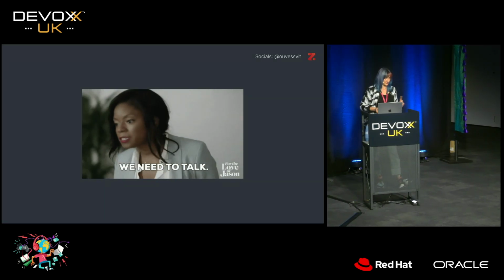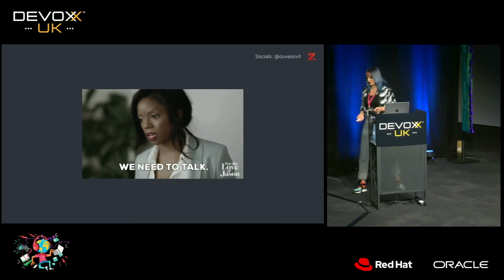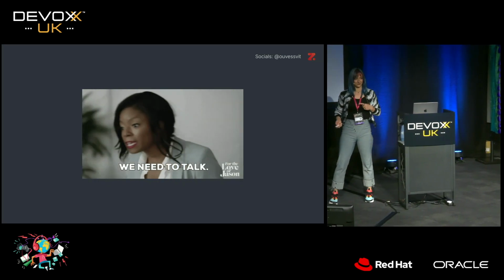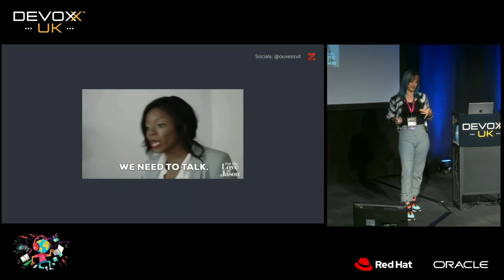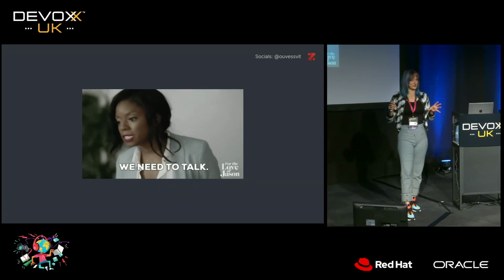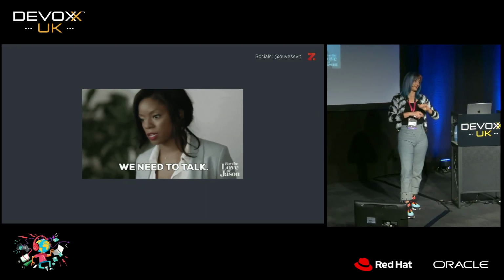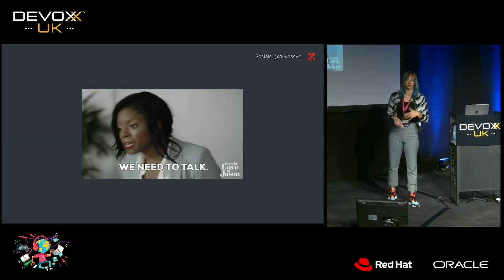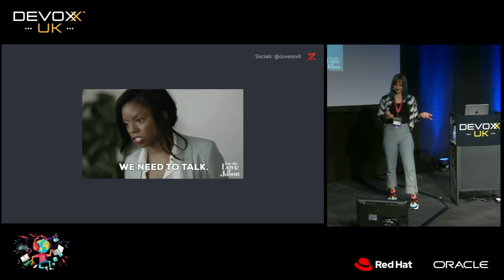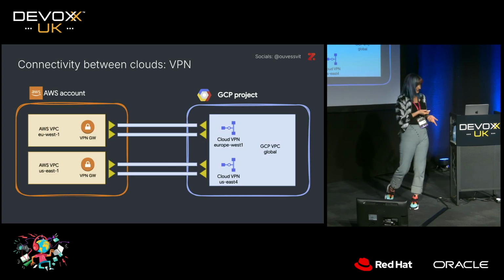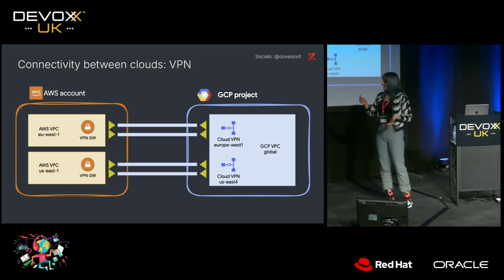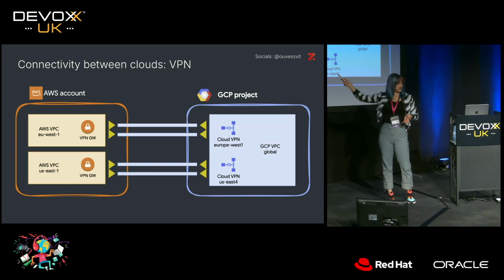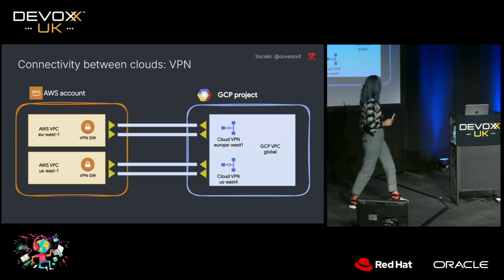But first, before we do these things, we need to make our 2 clouds talk to each other, right? We need to connect them. We need to figure out how the data will travel over the internet. Now, it depends also on your case whether or not you need everything encrypted, or maybe you just want to protect your data nicely. So we need a VPN or an interconnect, but interconnect is an overkill in most cases. So VPN. We connect each AWS VPC to a GCP VPC.